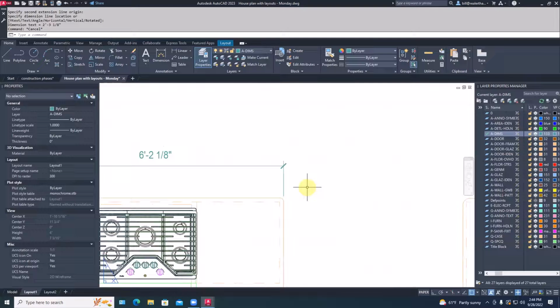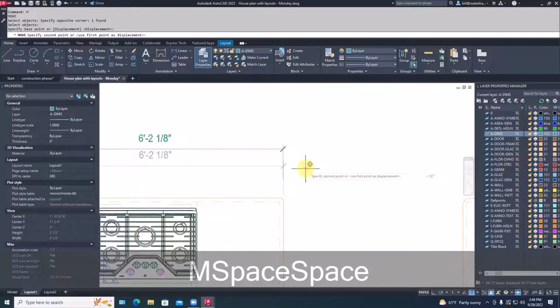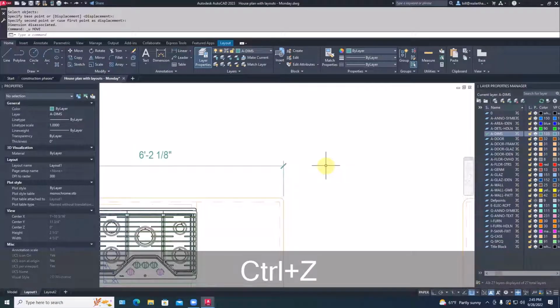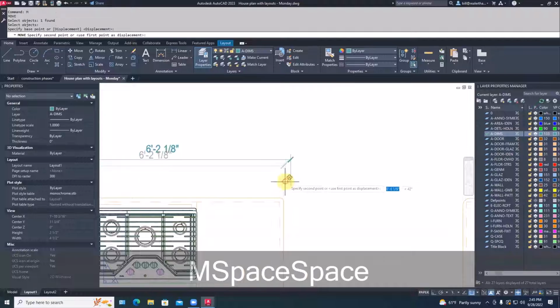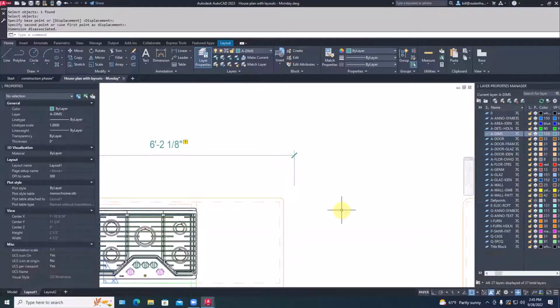Here's a useful thing to know about AutoCAD dimensions. Let me see, I actually didn't move this, I can move that dimension. Dimensions in Revit are attached to an object, but in AutoCAD, you can move a dimension away from an object, so you want to be careful that you don't jostle them.